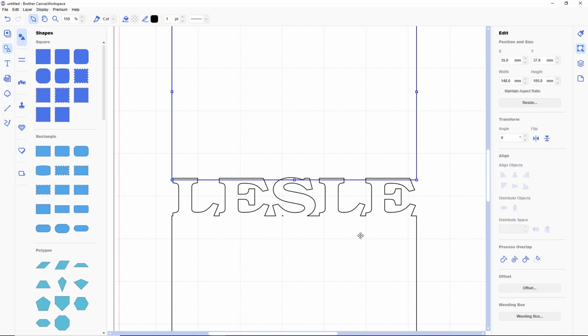So, now I need to check my heights again. This one, it was 105, it still is 105. Let's just select both and weld. Again, I've got a little line in there, but I'm not particularly worried about that at the moment.